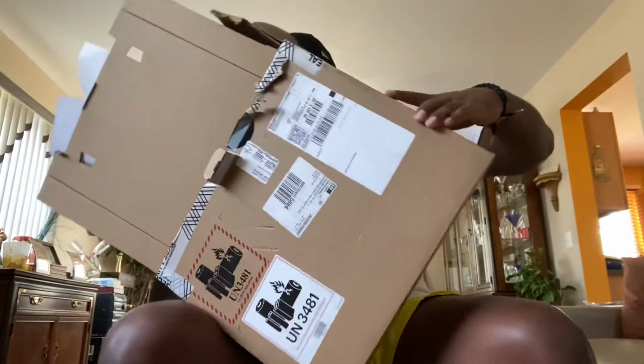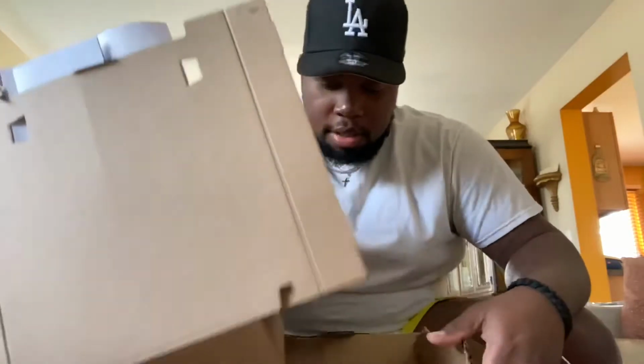So, you know, ain't nothing too fancy about this. It looks like this is supposed to be the power source right here. Of course, it's the brick, but I'll wait for a second. We're gonna wait. This is so dope. What else is in here?